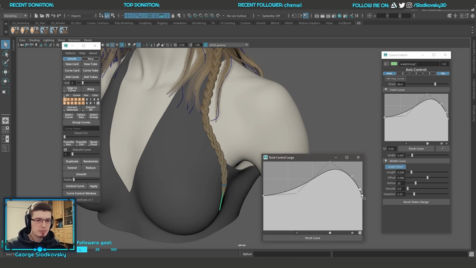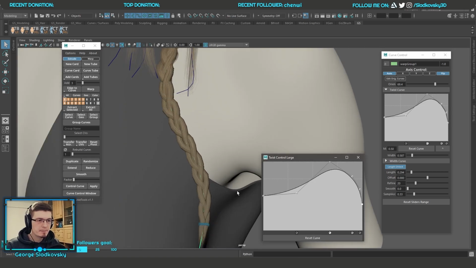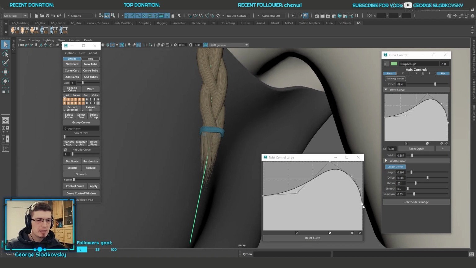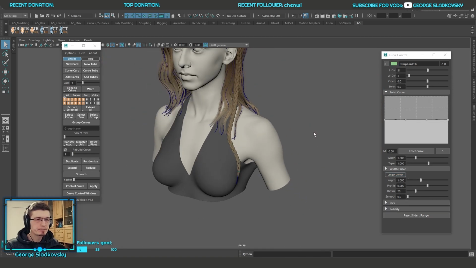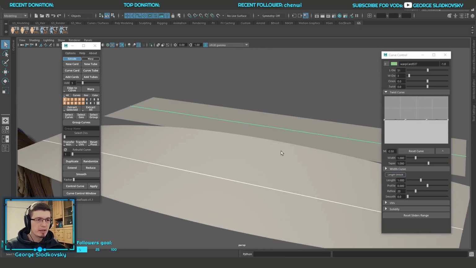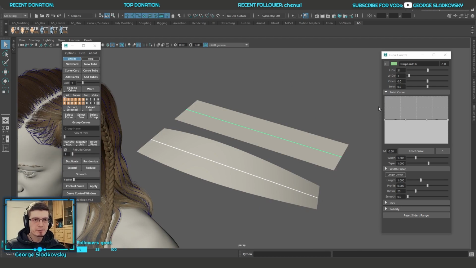And as you can see, I'm twisting now only the tip. It's really hard to see, but I'm twisting only this part. So the amount of control you get is insane. You can do anything, I mean, with this graph. Let me just undo this. So that's great. Now we have precise control over twist.